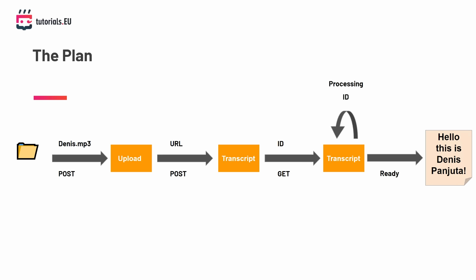Keep in mind that AssemblyAI offers the ability to use webhooks, which means you can get notified once the processing is done without the need to keep checking manually. But we're not going to cover webhooks in this video. Yet if you feel like this would be an amazing tutorial, let me know in the comments.